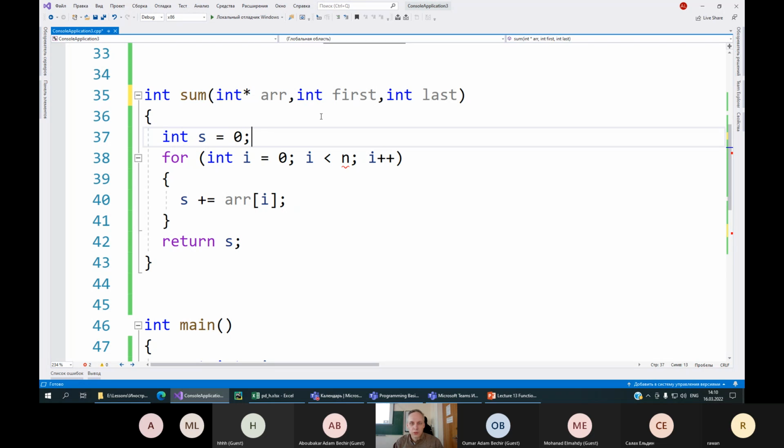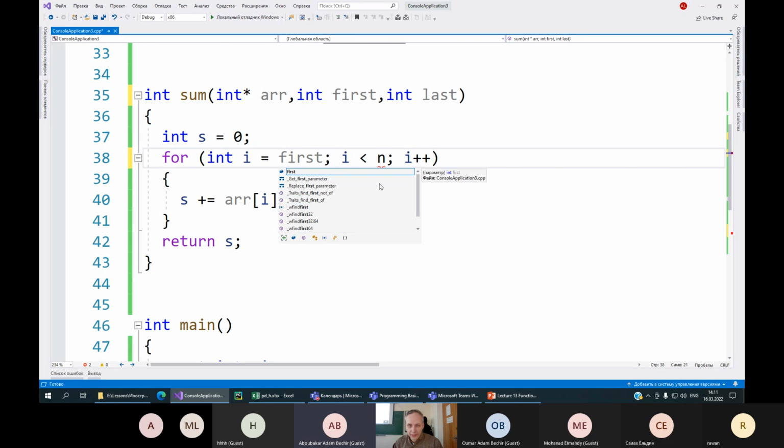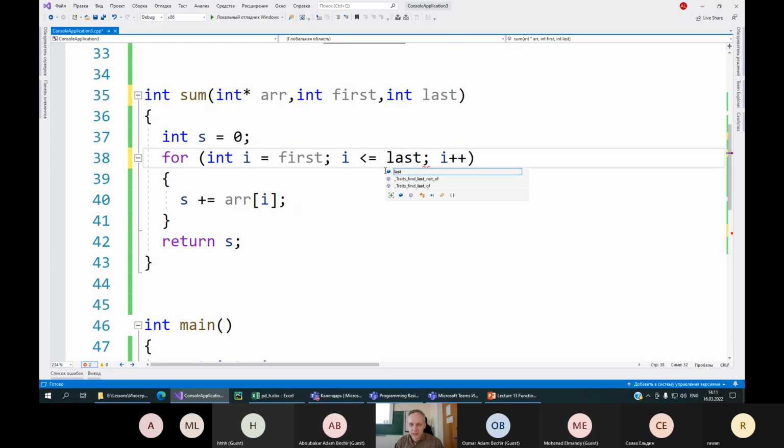What should I correct here now? I should start the for loop from first, and the condition is smaller or equal to last, because last will now be not the size but the last index, from first up to the last.